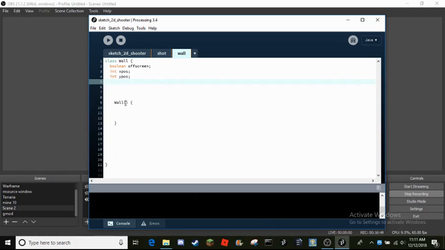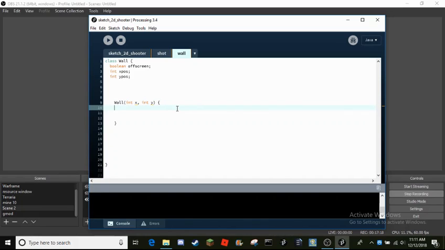The wall, we want a location of. So what we're going to do is we're going to take the wall. We're going to put in not float, but int. I think it might be float. Oh, we'll figure it out. Int X, int Y. This is only specifically for this function.